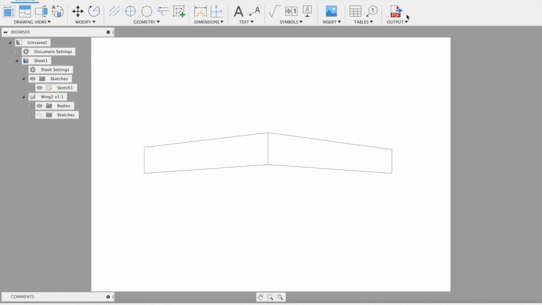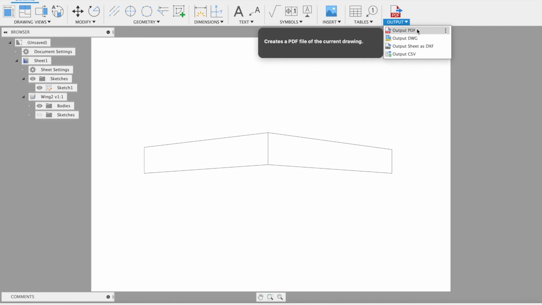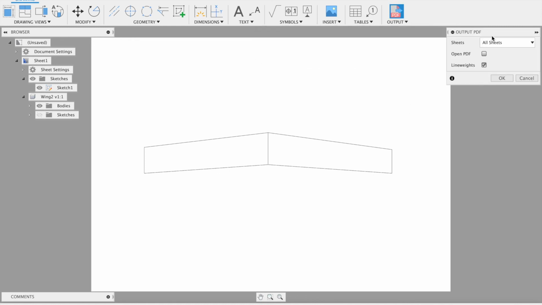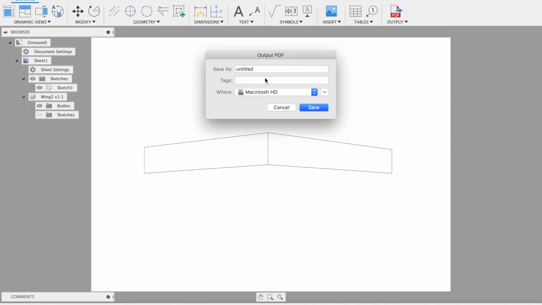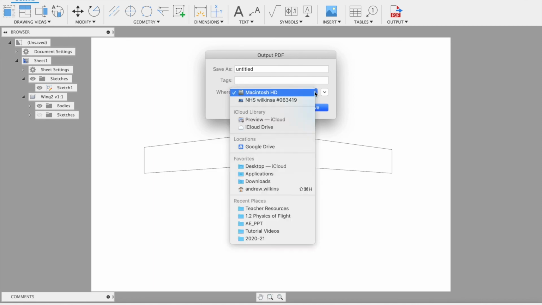So in order for this to work with the tools we have available, you need to output this as a PDF file. So you're going to output PDF, and we're going to do current sheet, and hit OK, and then it'll ask you to save. As long as you have your Google Drive file stream running, you should be able to save it there.